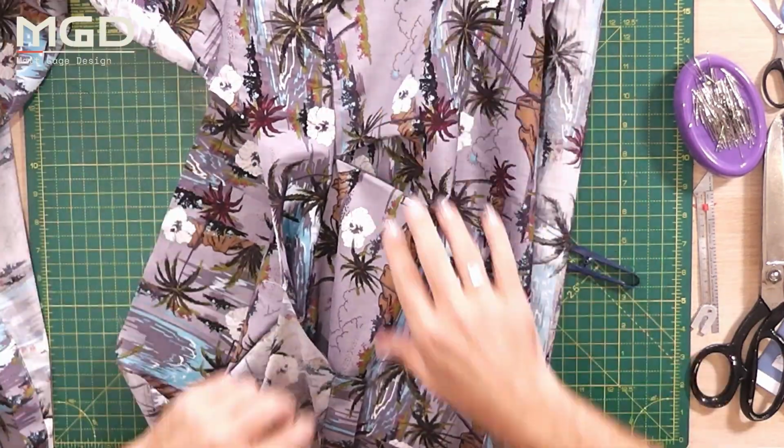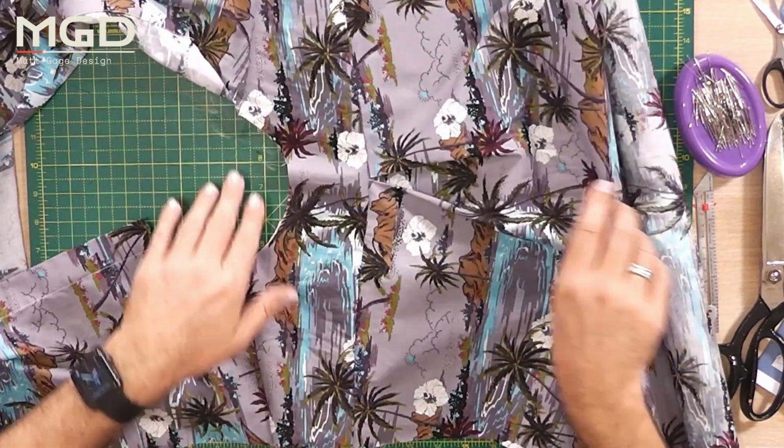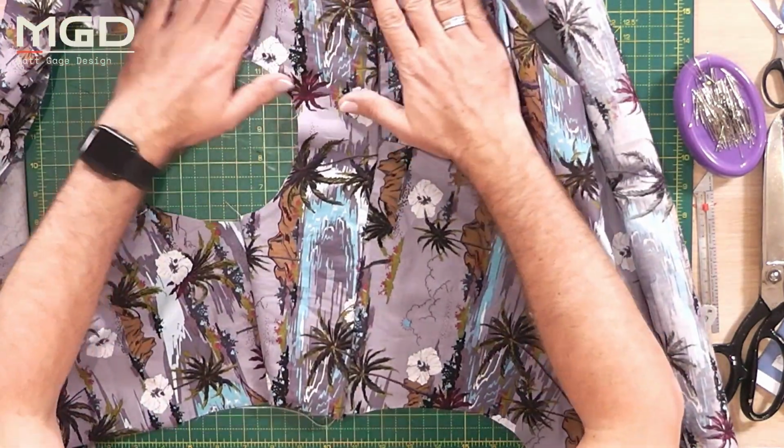So there you go. It's all creased up now, but we'll give it a good press later. But you have your yoke pieces on your front and back pieces.